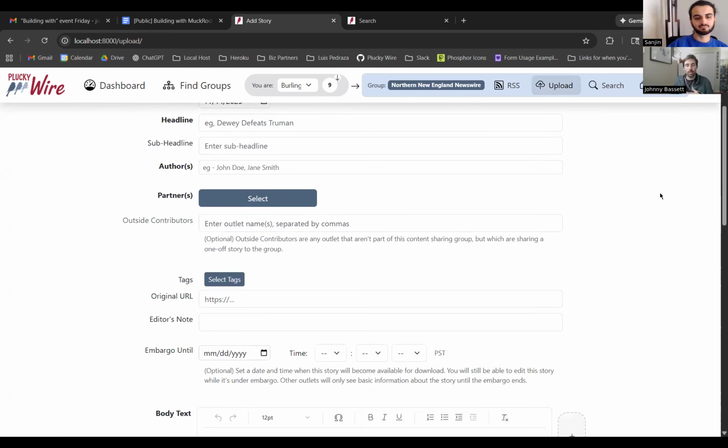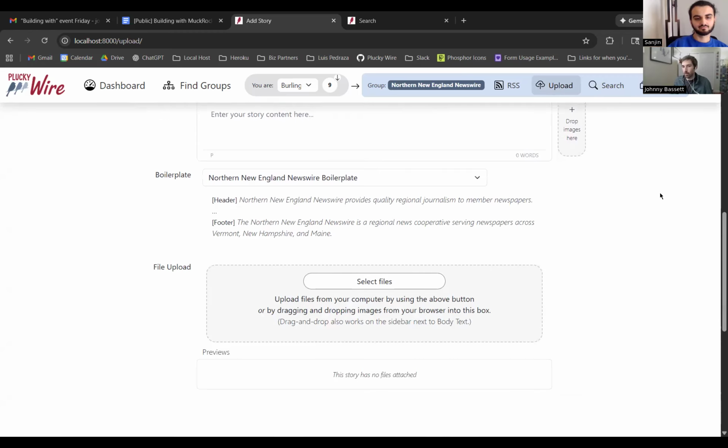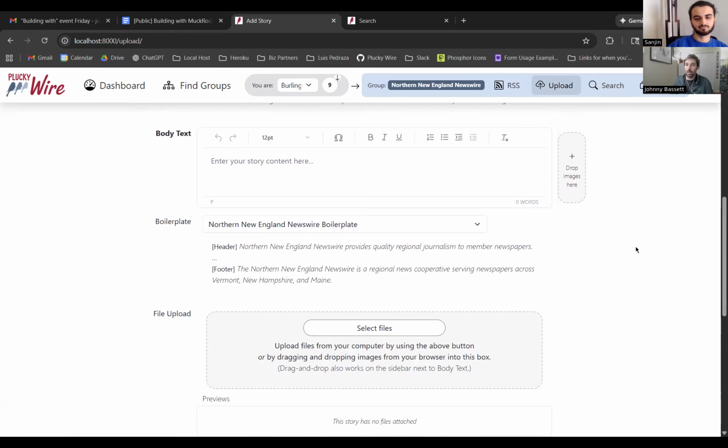So all this is just a copy paste situation. There's nothing extraordinary about this, but we make it easy for you to save a little bit of time when you're adding things like boilerplates. So in practice, we know from collaboratives that share with each other, oftentimes they always want the same text to run at the bottom of a story that says, this story is being shared by partners in the Granite State News Collaborative, or let's say you're a standalone outlet.